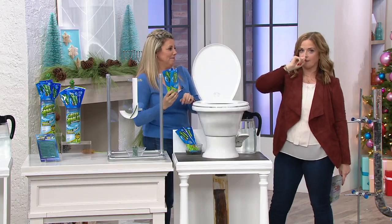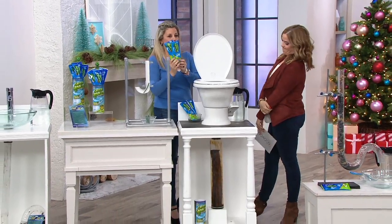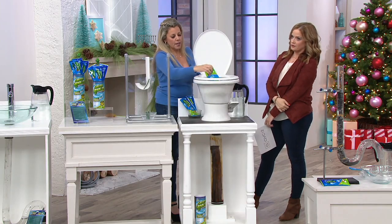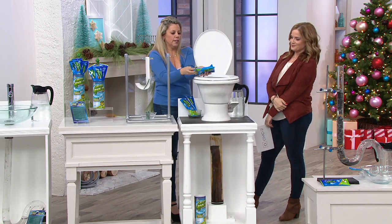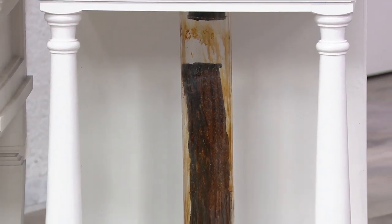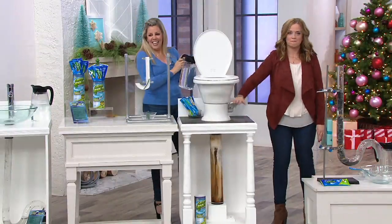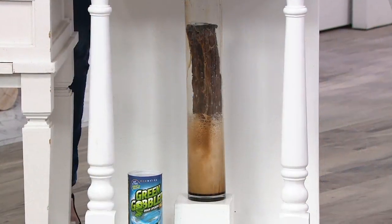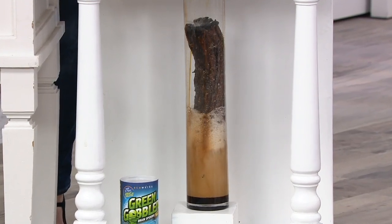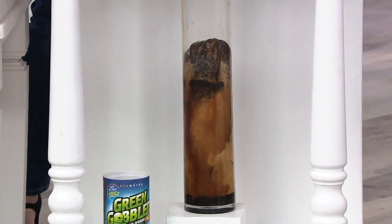Now you've got your toilet. Company's coming! The only difference between your sink and your toilet is you're going to use two packs. Pull them open just like before and drop them into your toilet, then activate it with hot water. Go ahead and flush that — and look at that go! It's breaking it down right away. Then you're going to flush it through with some more hot water. That's a first for me on In the Kitchen with Mary — flushing a toilet!